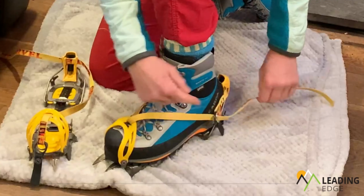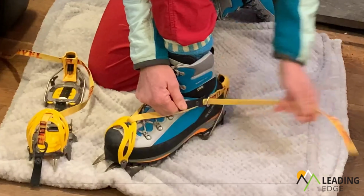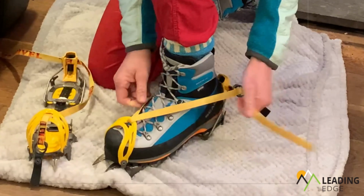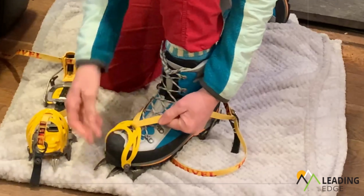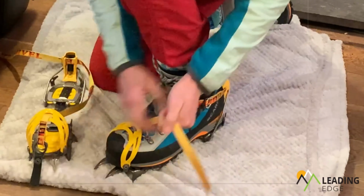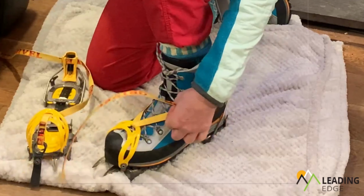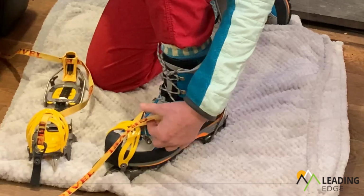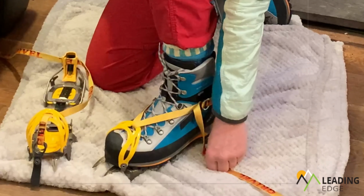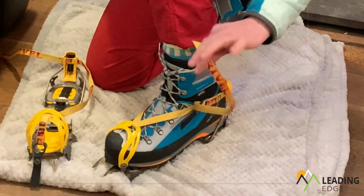Now, top tip with the Grivels at this point is actually grab the black strap and pull it to your toe. And you will find this separates the rings and makes it much easier to do up. But you can see it's just a little bit tricky. And then from here, I'm going to take the slack out of the strap, trap it with my thumb, and then try and grab that and pull it towards my big toe, like so. Then what I would do with these is, before I took them out onto the mountain for their first day out, I'd take the strap down to the ground here. And at that point there, I would cut it and seal the strap so that I've only got a short tail, which I can just tuck down the inside out of the way, so I don't have to manage that.